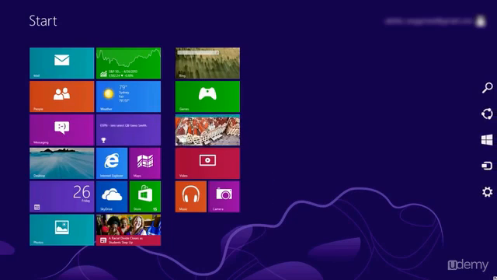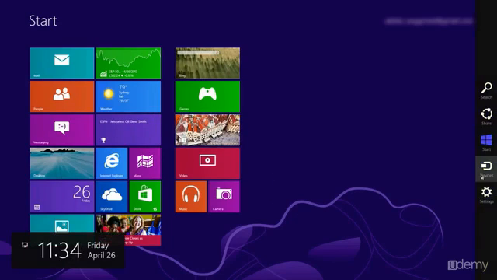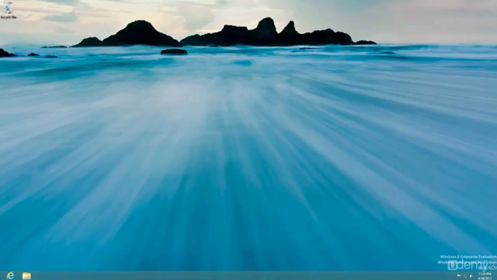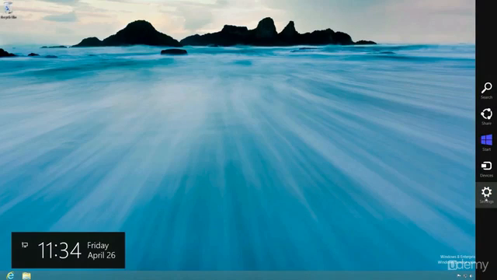But also something you'll get is charms. This is what they call charms. You can also invoke this in Windows, the desktop version. If you just go to the bottom right of your screen here, you'll activate charms. Charms is a way for you to quickly navigate Windows from whatever interface you're on, be it modern UI or the Windows desktop.